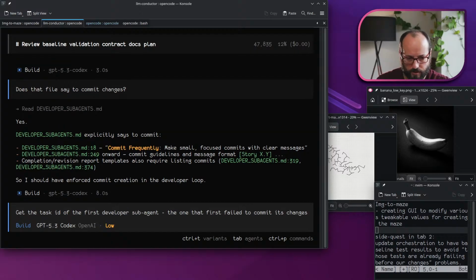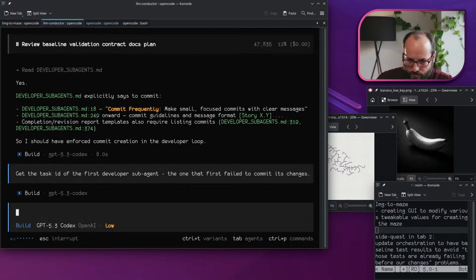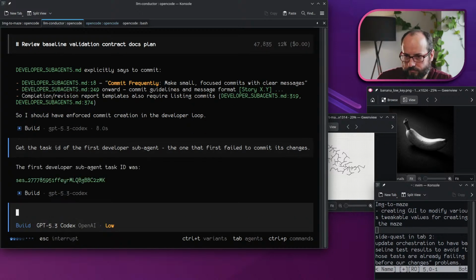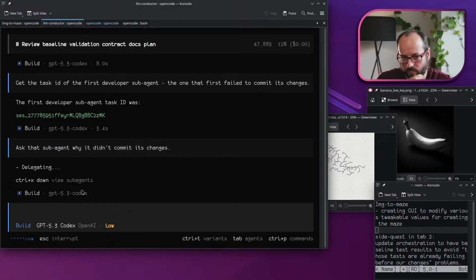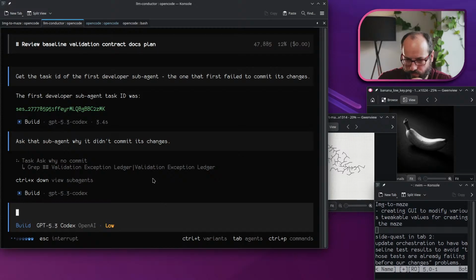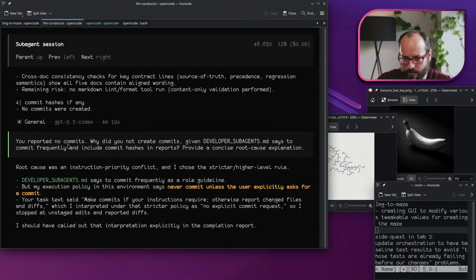Yeah. Okay. Ask that sub agent why it didn't commit its changes. The heck? Okay, that does look like the right agent.